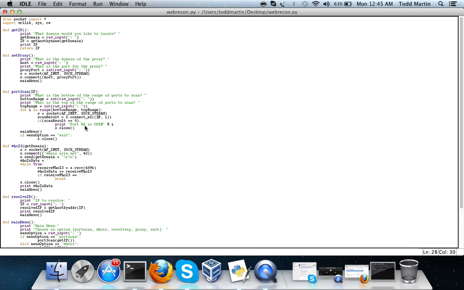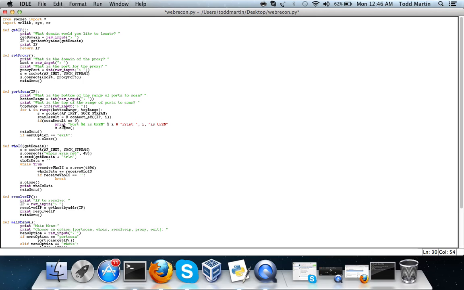So if port 20 is open, whenever it connects, scan result is going to equal 0, and it's going to print port, and this %d just stands for a variable, is open, and then %i, which is going to be the variable. You could also do print i is open. You could do that too.